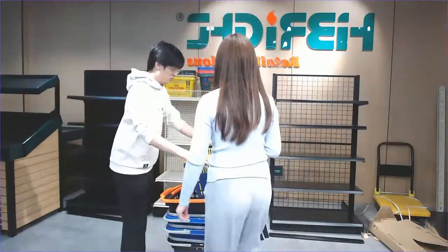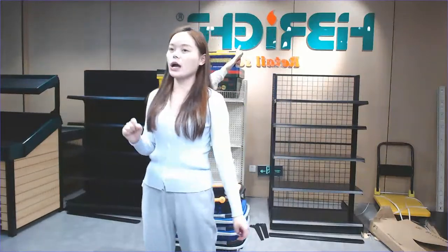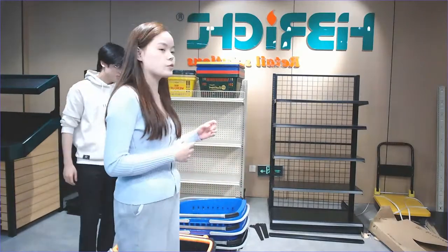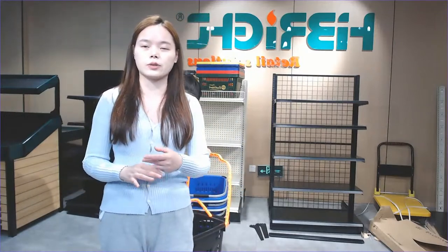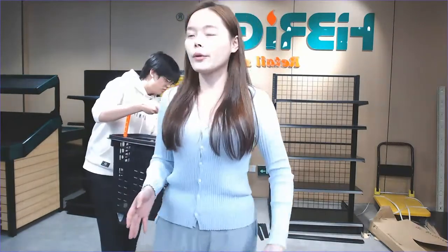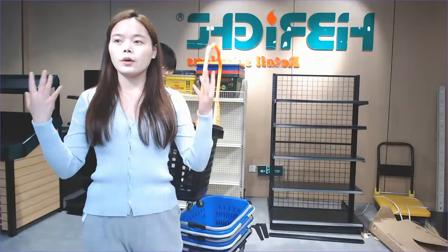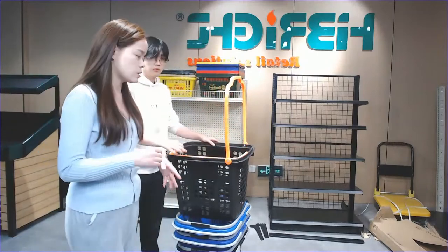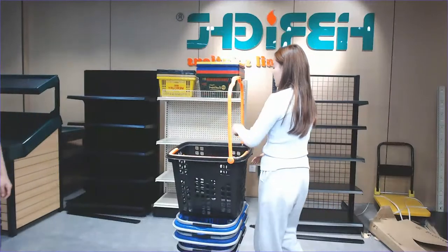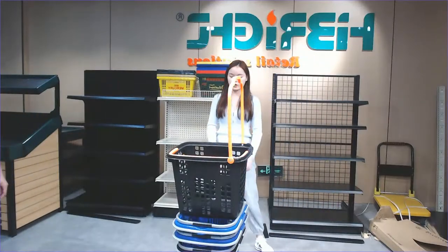See another one for the shopping basket. I want to introduce you to some rolling baskets. Just now I mentioned the rolling basket, the capacity is really large. Most of them will be more than 45 liters. So it's definitely a good choice for a supermarket or hypermarket that is more than 300 or 500 square meters. Even if a supermarket is more than 1,000 square meters, both of them will be a good recommendation for you. See this? This is really a good one for you because it is 45 liters.